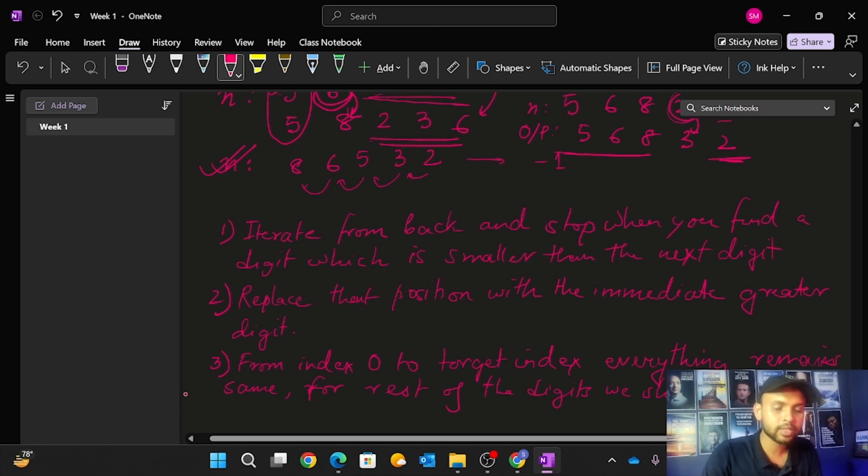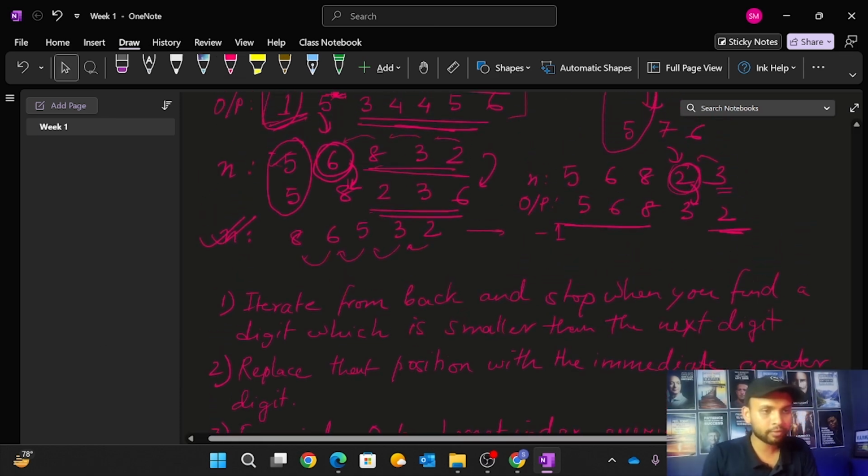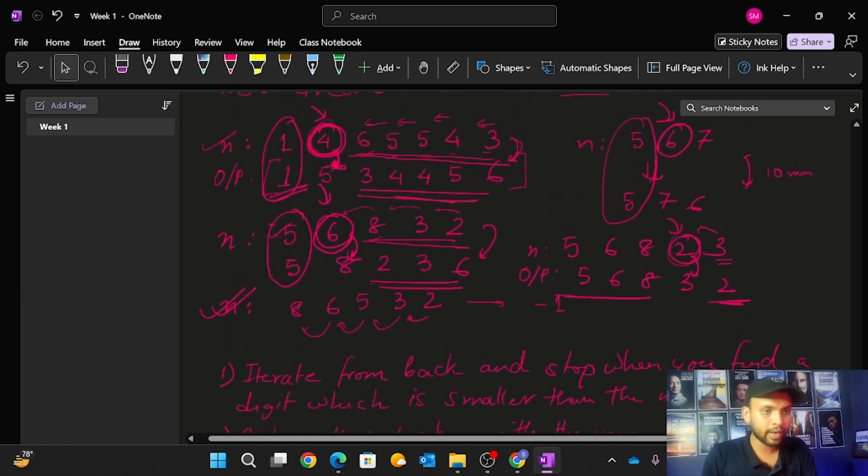After we find out where the decreasing element was and replace it, this part becomes the fixed part. After replacing, this part over here is fixed and the remaining portion should be sorted.